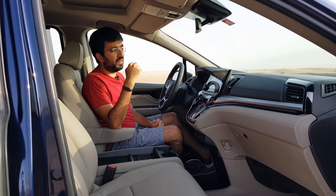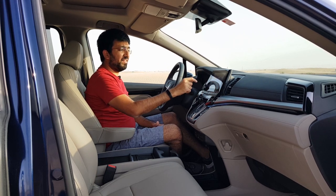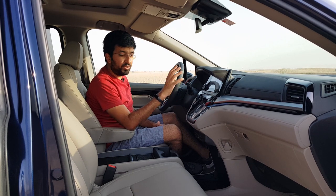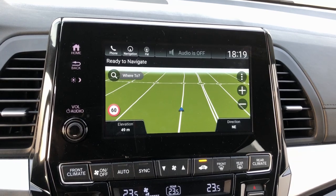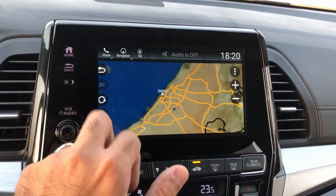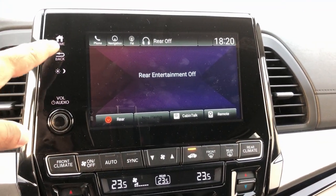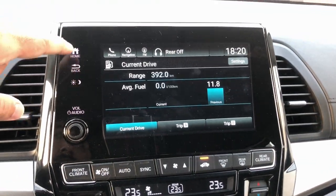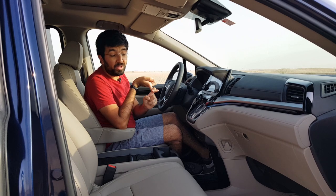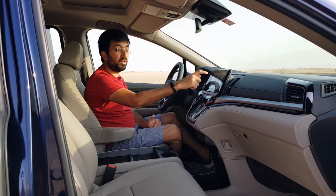The Honda Odyssey comes with a normal sunroof. The infotainment screen is a happy change compared to normal Honda systems — it's a beautiful 8-inch touchscreen with many easy-to-use features. You have a navigation system powered by Garmin, which is pretty good for a minivan. The screen has excellent clarity. There's rear entertainment, FM radio, and in terms of connectivity you get Bluetooth, auxiliary port, USB port, Android Auto, and Apple CarPlay.